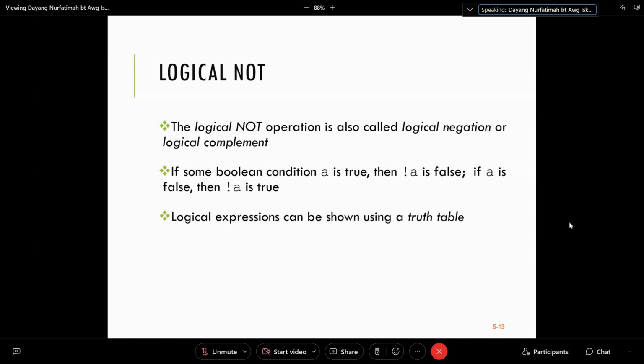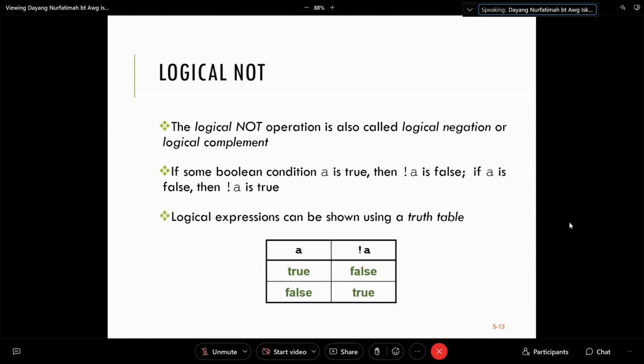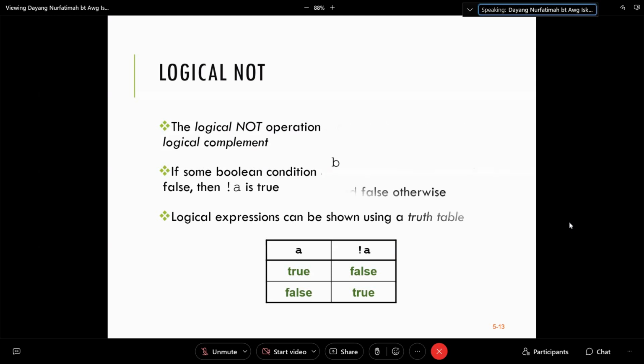That is logical not. It depends on your program, how you want to design it. You can either do !A or just write A. So it's up to you. But I personally do things that are straightforward. I don't do things that are much more complicated.